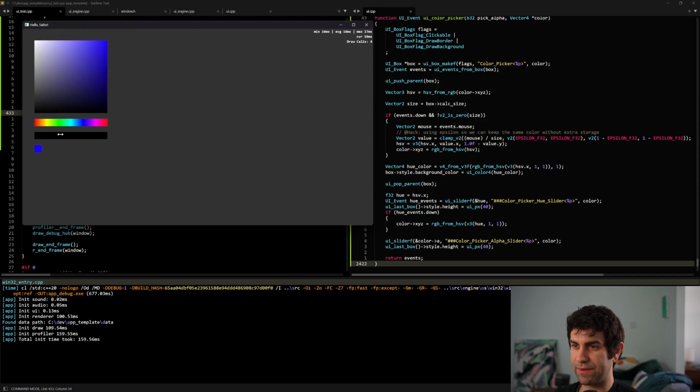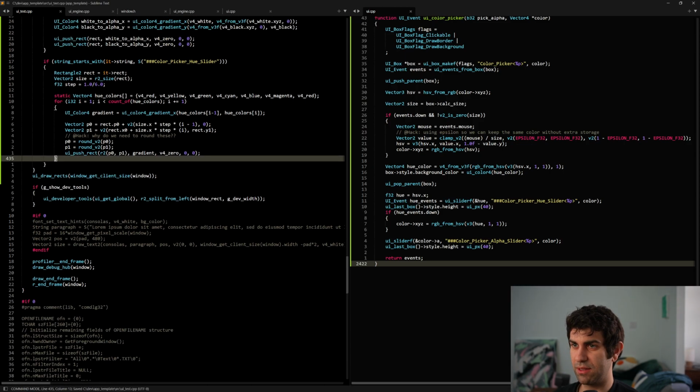And then the last effect we want to change is the alpha slider. So for the alpha slider, it's going to be a little bit different.